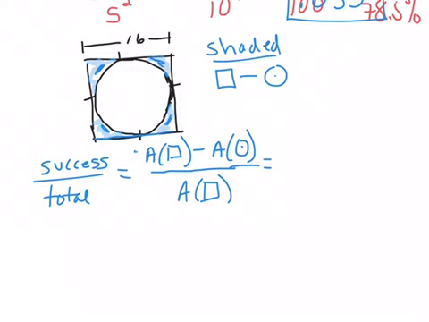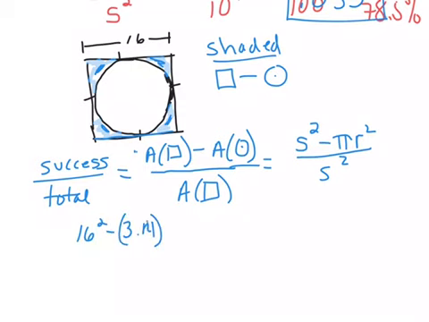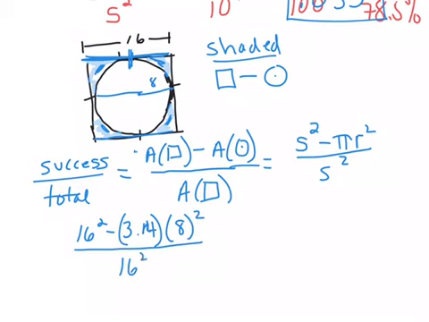So let's put in the formulas. The area of the square is s squared, and we're going to minus out pi r squared, and that's going to be all over s squared. Again, we cannot cancel those s squareds, not allowed. Now let's put in some numbers. The measure of the side of the square is 16, and then pi is 3.14. Well, what is the radius? Well, if this whole thing is 16, our radius is going to be half of that, so that's going to be 8. So from here to here is 8. All the way across would be 16. On the bottom of this fraction, we need s squared again, which is 16 squared.